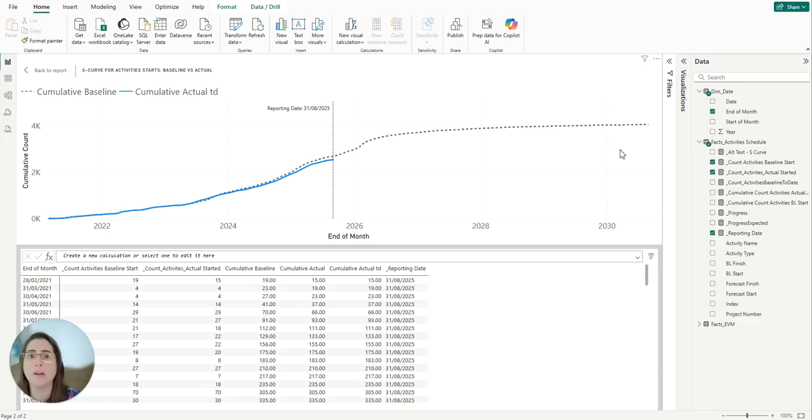And it's funny because a while ago, someone asked me, oh, but is there a way to do it without too much DAX? Can we do it a bit easier for who is beginning? And I said, no, and I was mistaken. So I'm going to show you now so you can see this S-curve. We still have to have some DAX, but it's much less and much simpler. And I'm going to show you how to do it now.